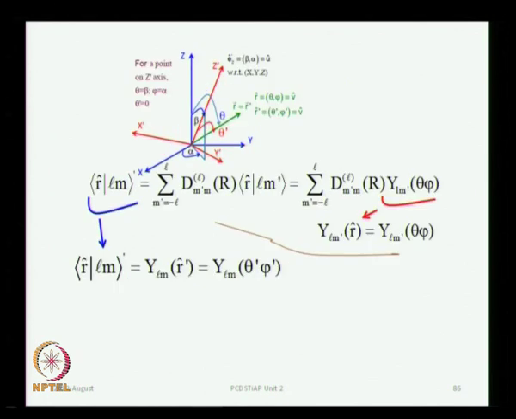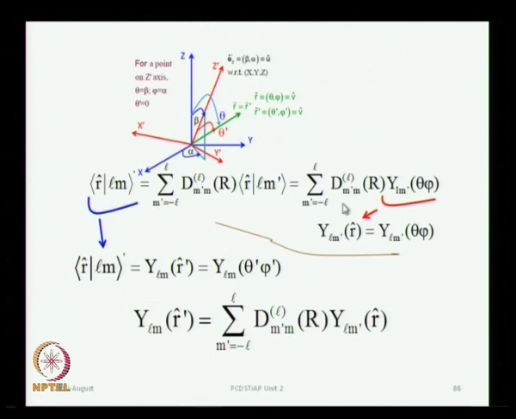So, you have got this relation now, the same relation I have written over here, there is nothing new on this slide so far. You have got this spherical harmonic on one side with the primed arguments, and here you have got the spherical harmonics with the unprimed arguments. So, this is in a nutshell the result that you get. The matrix elements in this expansion are the Wigner D matrix elements.